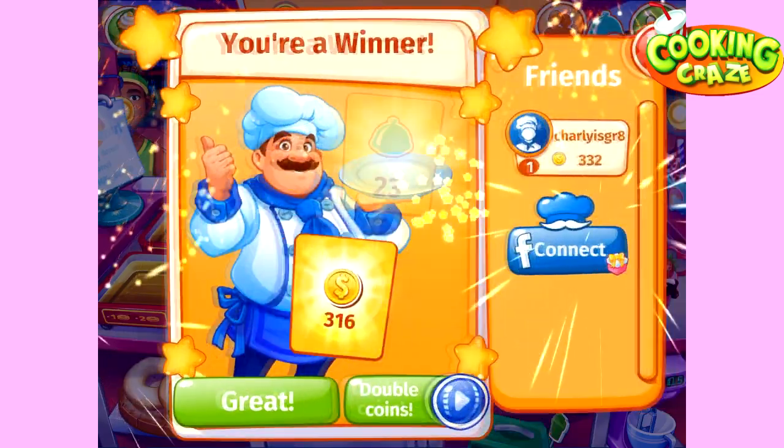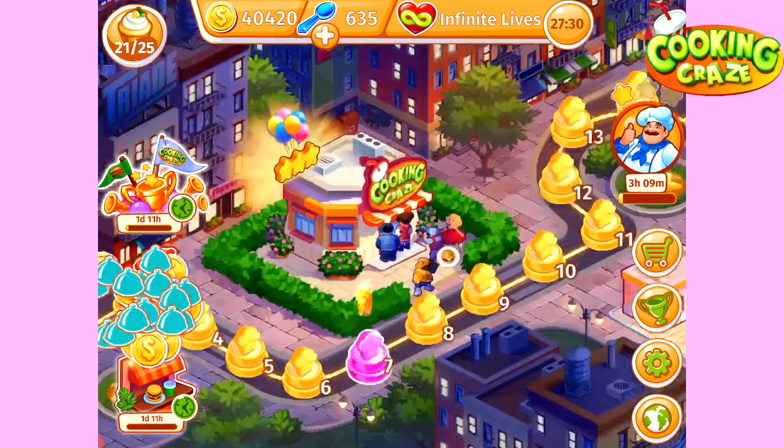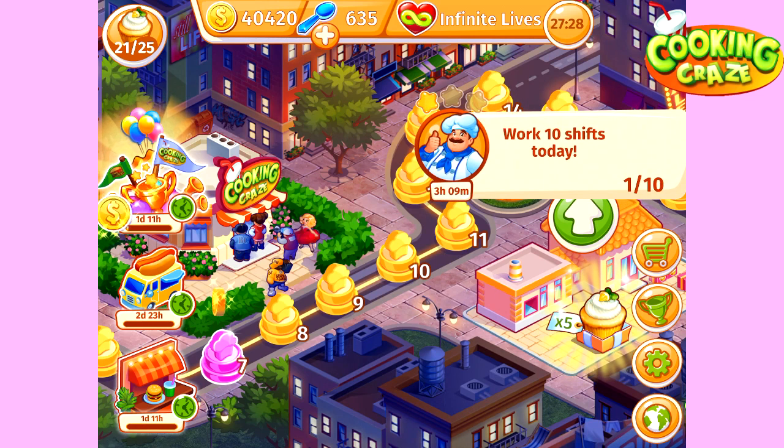We finished serving everyone and we won. Once a day you can click double coins and watch an advert to get double the amount of coins, but I don't need to do it for this one. I'm going to do it when I'm back in Paris because I do need the coins there. So that is the first goal we have today.